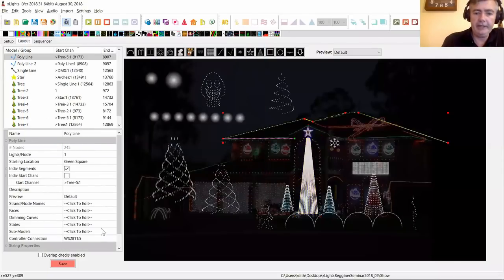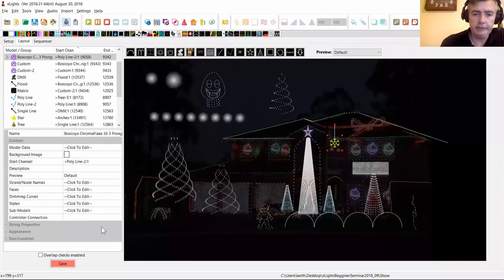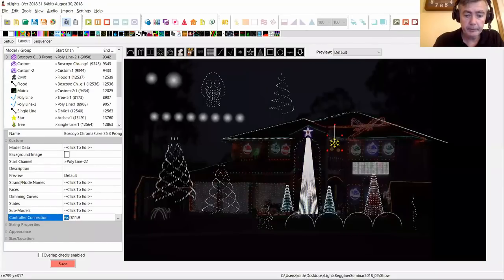So I actually need to put this on 7, which I can just do there. And then we'll put this one on 8. And we'll put this one here. Now you can type it in. You don't need to go into the dialog if you don't want to. My caps lock's on.